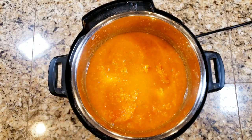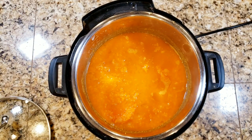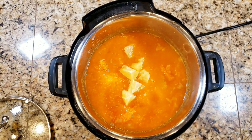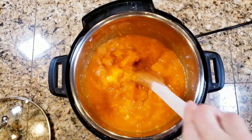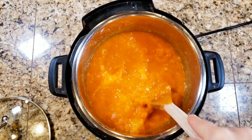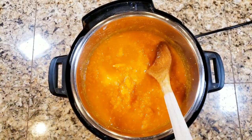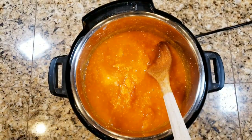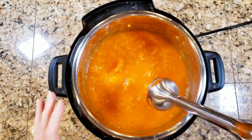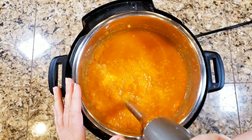I've got all the zest off the orange — I'll give it a good stir, get it incorporated, and put the lid on to help it heat up. While that's heating up, I'm going to cut the rind off the orange and put the fruit right into the soup as well. I'm also going to add a bit more salt. You'll want to salt it depending on how much salt is in the broth you use — if you used low-sodium broth, you might want a little more. But don't add too much; this is supposed to be a bright, fresh soup, so taste as you go.